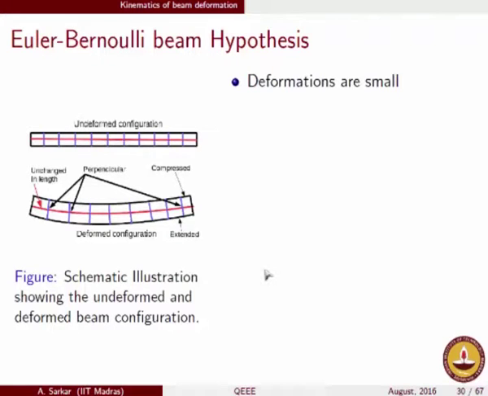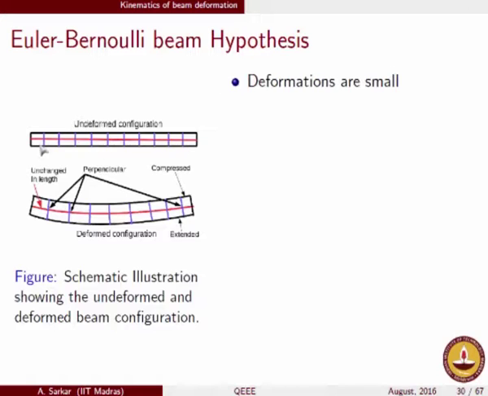Okay, so let us now try to understand delicately what is happening as the beam is deforming. The beam that we are dealing with is technically termed as Euler-Bernoulli beams. This is in contrast to, let's say, higher order beams or Timoshenko beams. The beams that we are dealing with now are technically called Euler-Bernoulli beams. And the hypothesis or the assumptions associated with the Euler-Bernoulli beam are as follows.